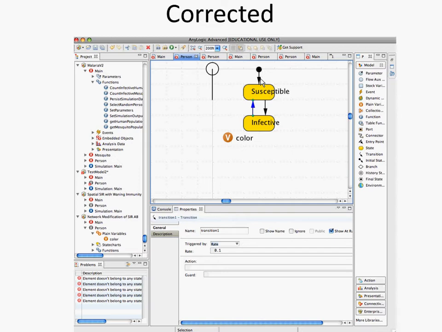E to the minus alpha times t. If alpha is 0, the probability of remaining in that state is 1. As alpha grows larger, the probability goes down in an exponential sort of way, and it's this familiar pattern. Right? That's if we have a fixed time constant. Okay. So here we have something that conceptually is quite similar to our first order delay. In a way, it's the first order delay associated with probabilities.